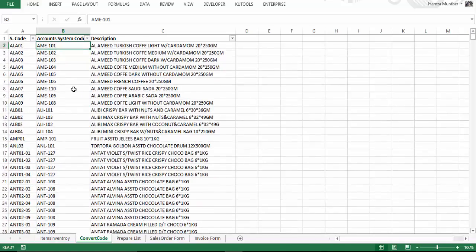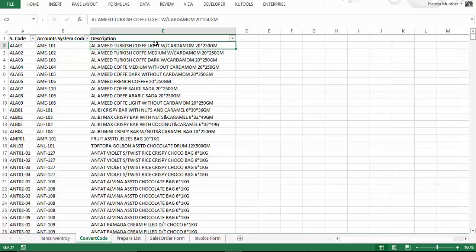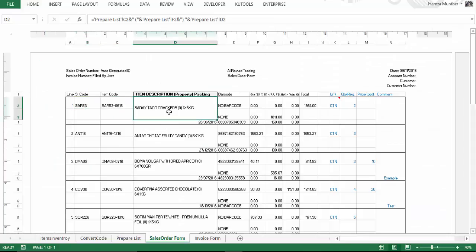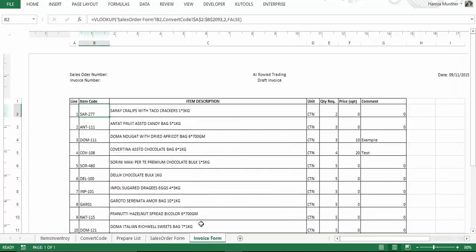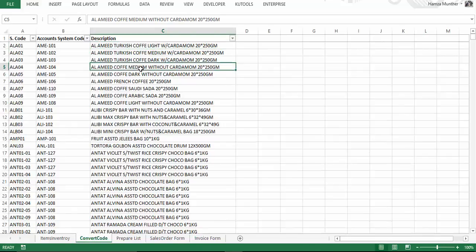This is the second database, and this description name is different. It's similar but different to the description here. Okay, so also in this invoice we are using the description name for the accountant from here.